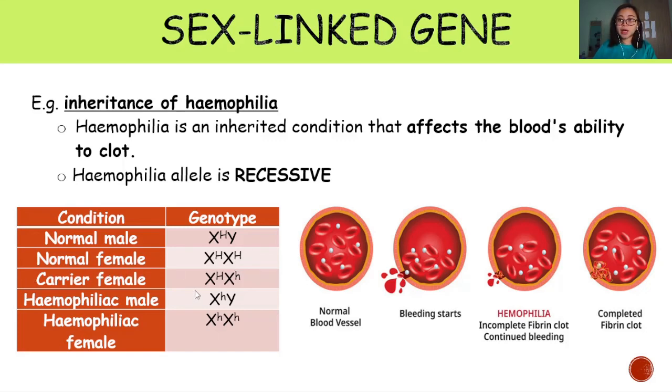Perempuan pembawa hemophilia. So, wanita tersebut tidak semestinya mempunyai simptom, tapi dia punya gamet, dia punya gene, dia punya kromosom mengandungi kedua-dua jenis. So, dia akan ada XH besar, Xh kecil. Hemophiliac male. A man who has hemophilia, Xh kecil, Y. A hemophiliac female, wanita yang menghidapi penyakit hemophilia, Xh kecil, Xh kecil. So you can see this is the condition or the phenotype, and then this is the genotype of the individual.